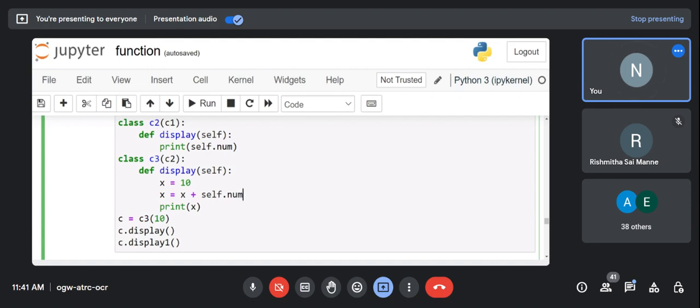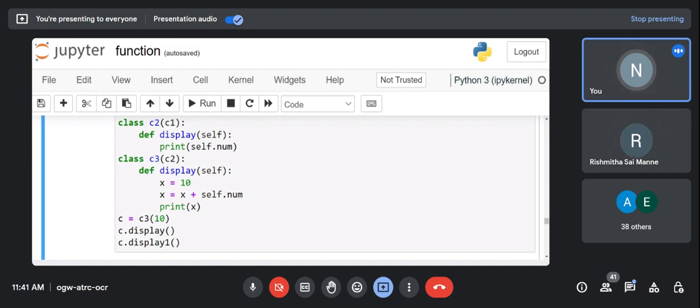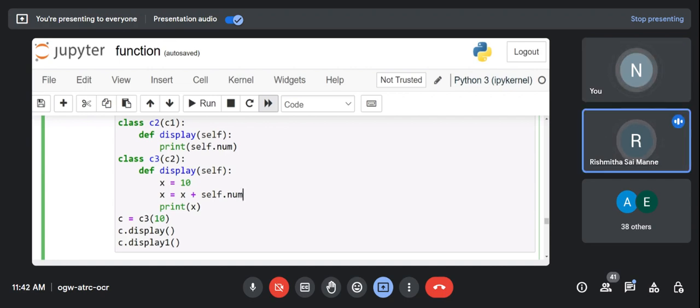What is hierarchical inheritance? There is one parent class and multiple child classes. It's a hierarchy. So, if it is a hierarchy, then what is multiple inheritance? Did we miss something in multiple inheritance? You told that there is one base class and there are multiple child classes. That is multiple inheritance. Then why are you saying this hierarchical is also the same?